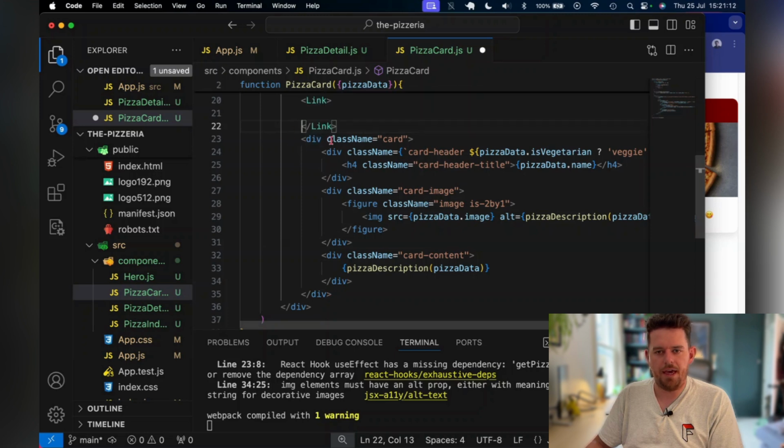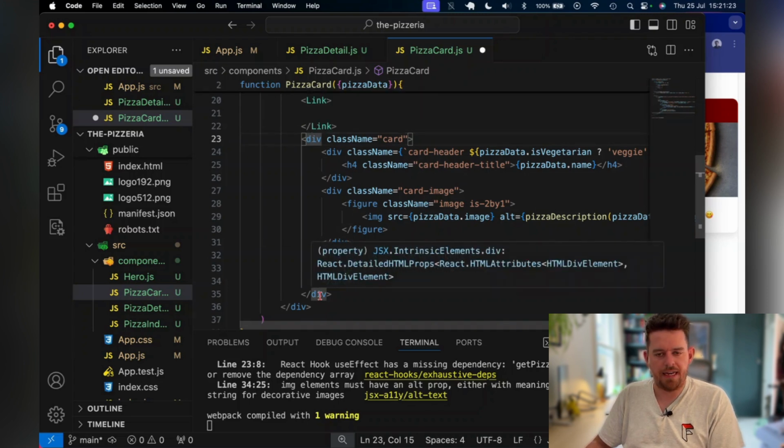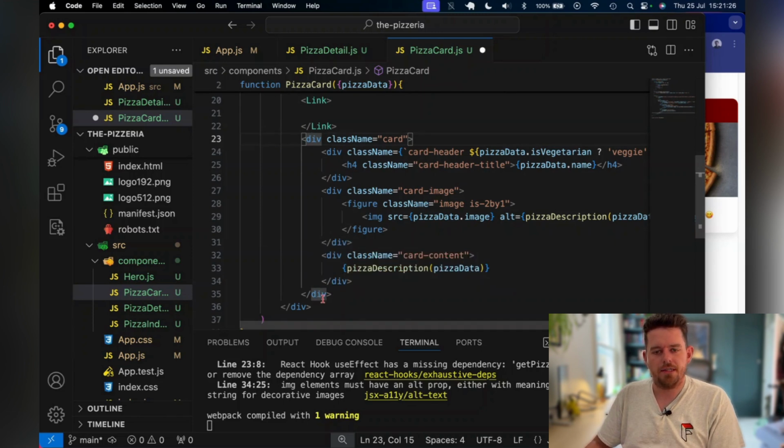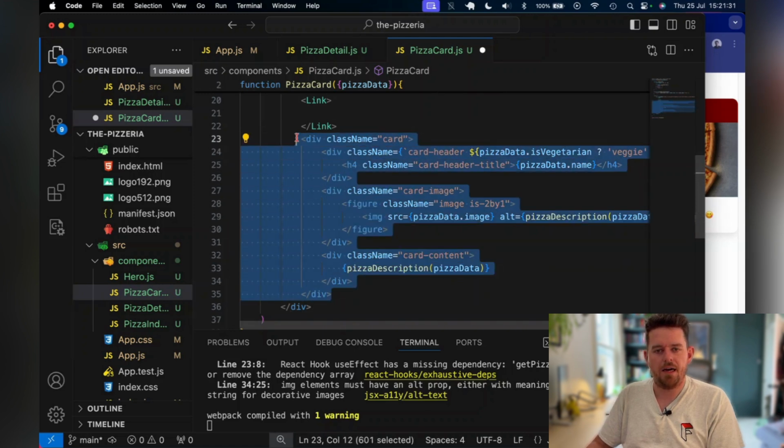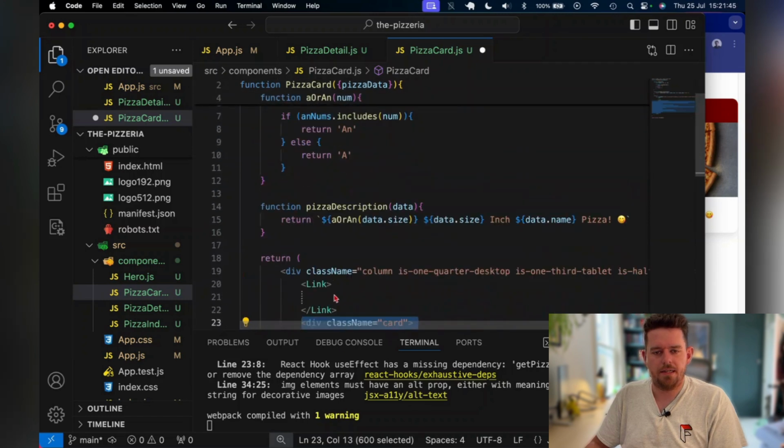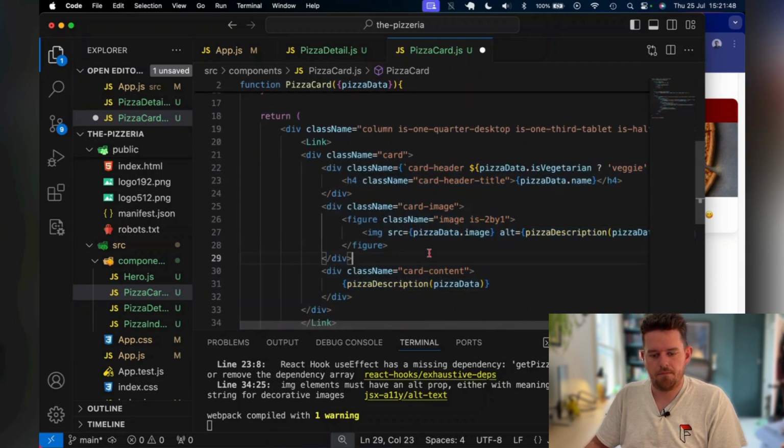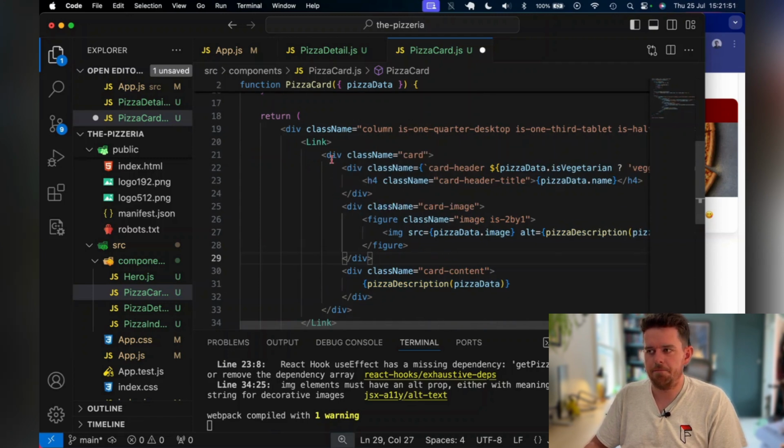And a little trick for you here is I want everything in this card to move. So if I just click on the div here, it will show you the corresponding closing div, assuming that it's valid code. So what I do is I start from the closing div back up to wherever I started, because you're more likely to know where you started than where you intend to finish. Kind of just trust me on that one. So I'm highlighting all of this card and I'm going to put it inside the Link. So Option Shift and F just to format it nicely.